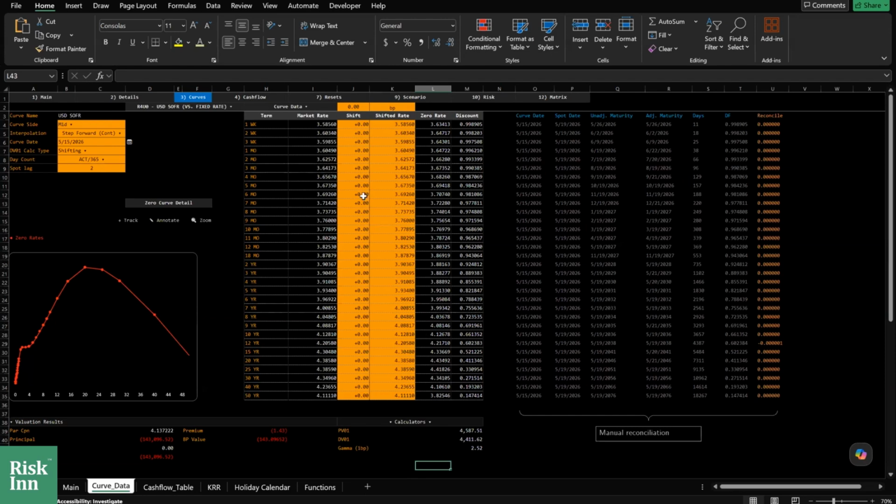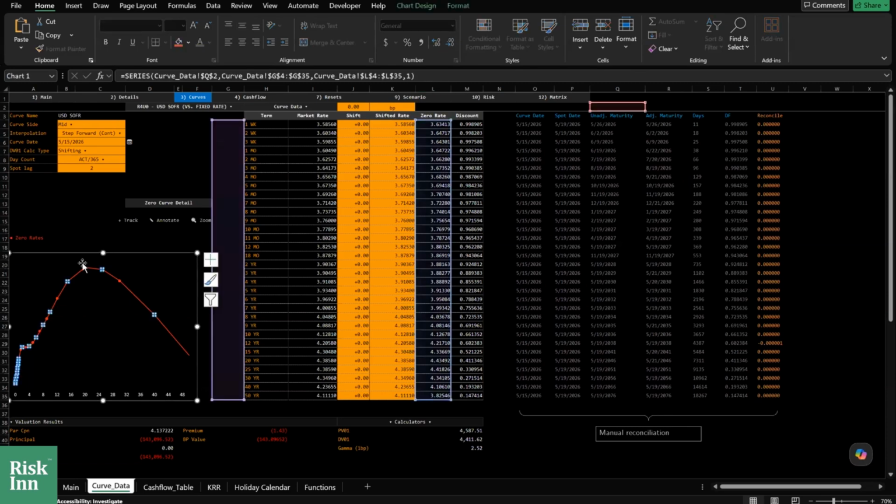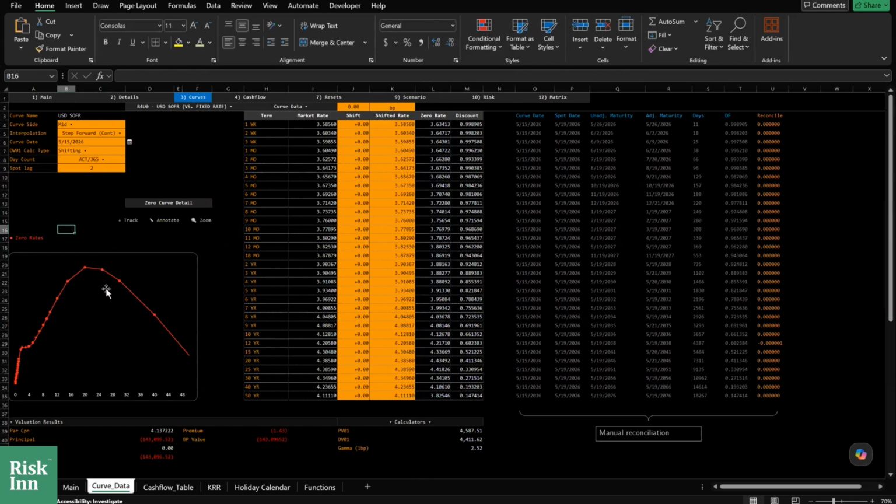The zero rate curve is a zero coupon yield curve, also called the spot curve, which is a fundamental entity for pricing, because you'll be discounting cash flows using the zero rate curve. So we need a zero rate curve, and this is the term structure. You can see weeks, months, years. Again, this is an exact replica of Bloomberg. So here is the zero rate curve and the corresponding discount factor. Great, but it's not that simple.